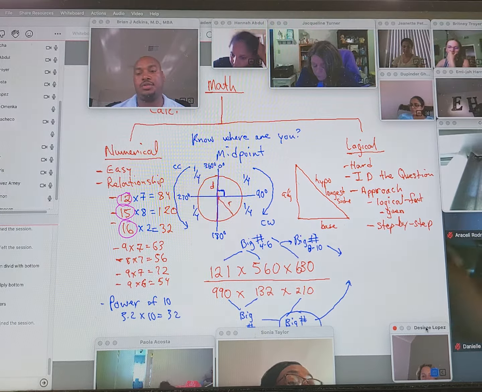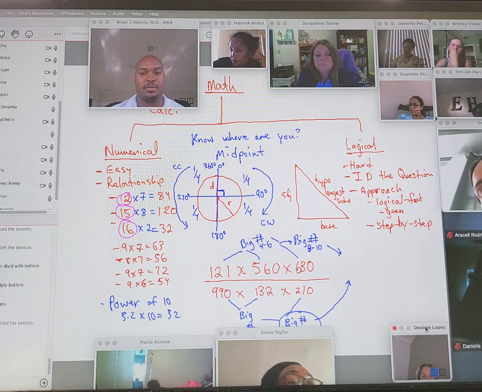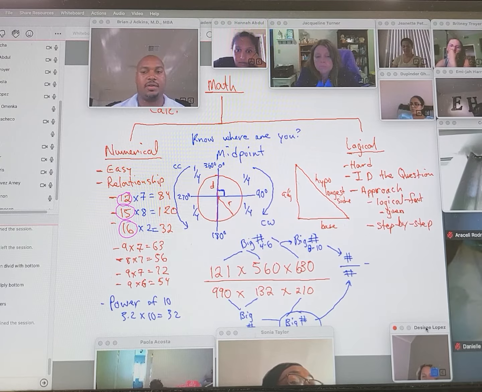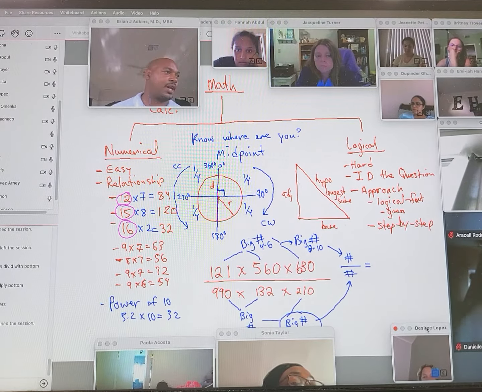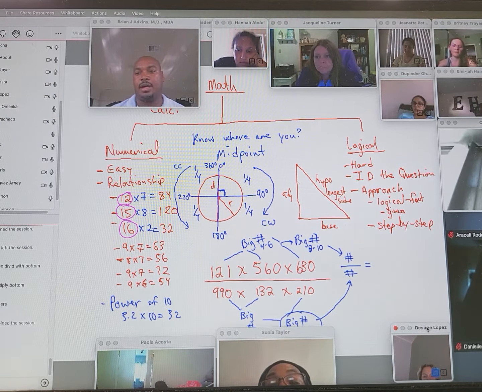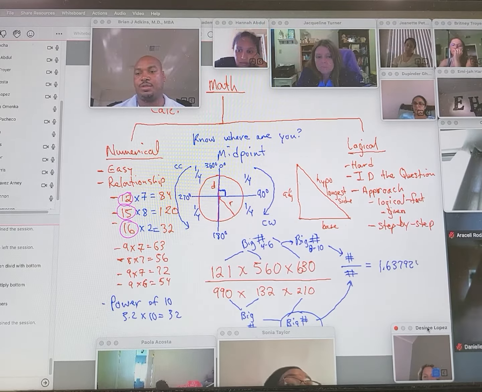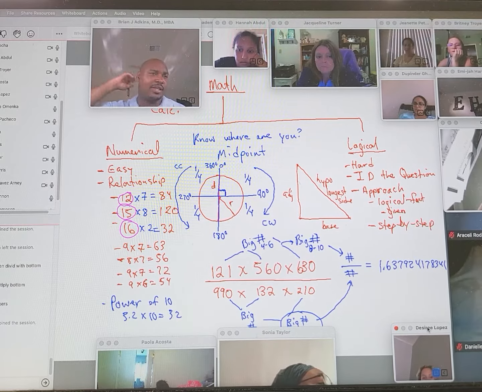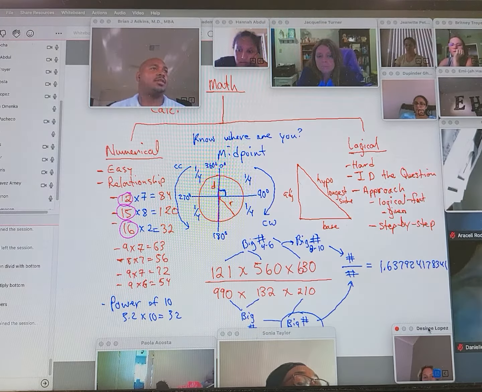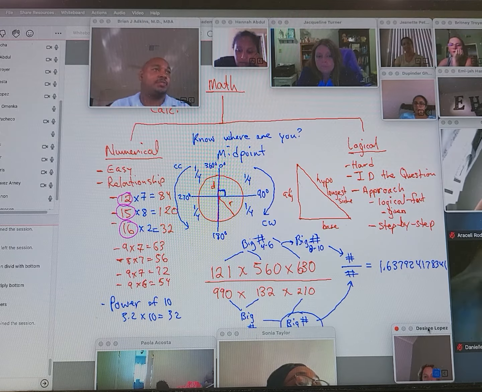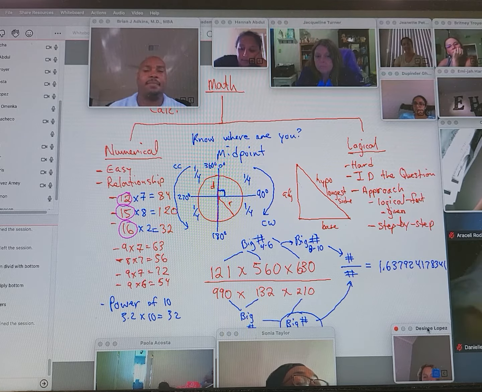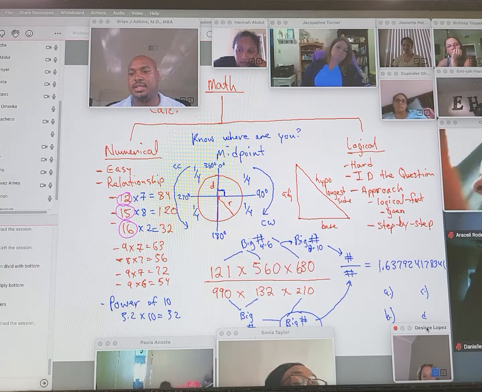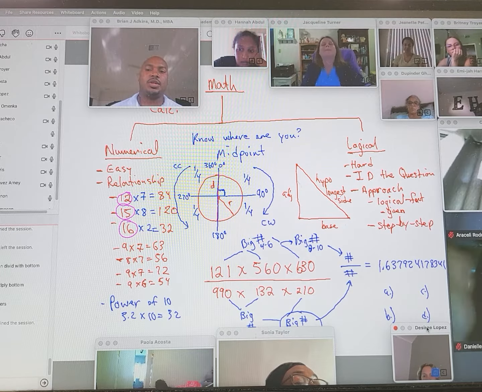Okay. So now once you do that, you have to write down both these numbers. You have to plug in this number and then divide by this big number. And then what's the calculator going to spit out? The calculator is going to spit out, I don't know, 1.637924178341. Right. Any idea whether that's right or not? Any idea whether that's correct? Cause that's what the calculator is going to spit out by the way. And so in terms of your answer choices, you have A, you have B, you have C, and you also have D.